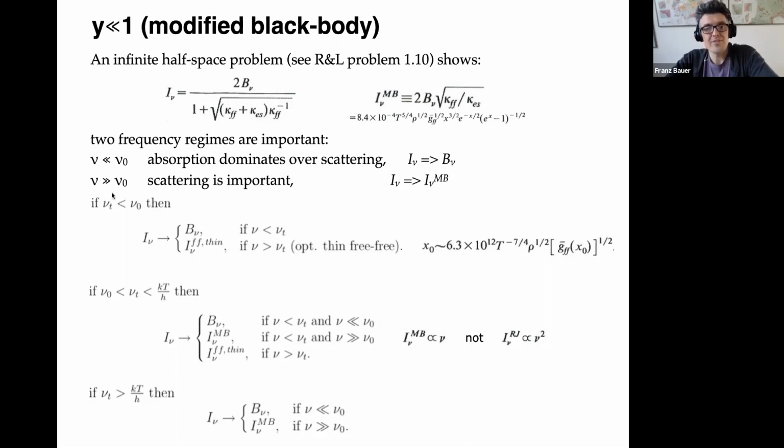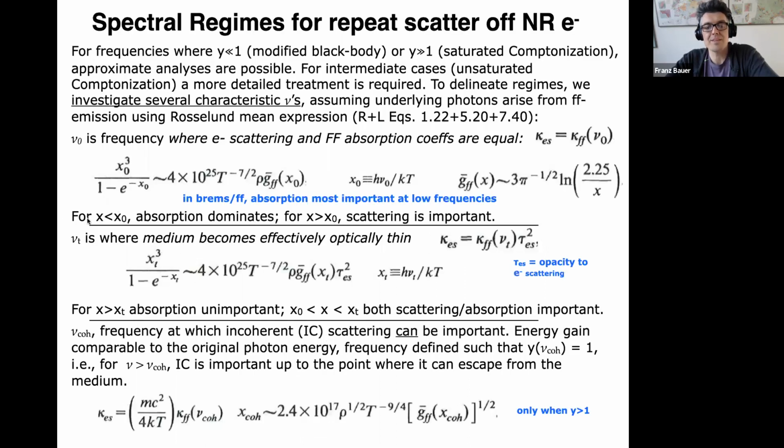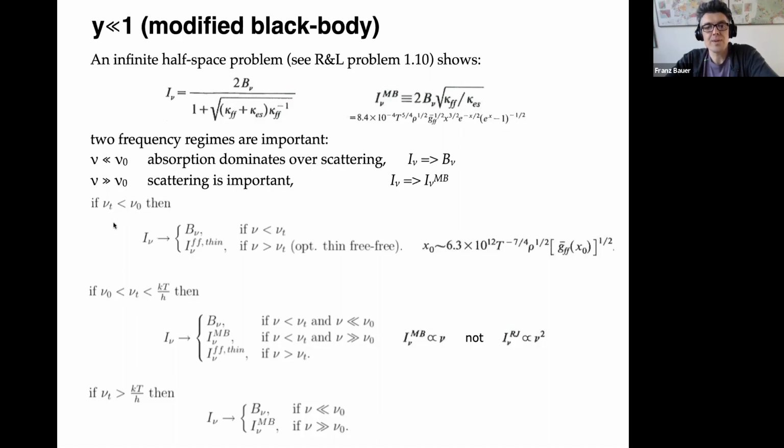Then if we have this frequency is less than this thing, then we have a situation where, if nu is less than, remember this is the optically thin portion. So if we have this optically thin frequency is below the frequency where scattering is important, then what we have is our regular absorption, and then we transition into our regular optically thin portion up to the point where we might have scattering be important. And so the spectrum would look like this. And so we'd have something that had this sort of form.